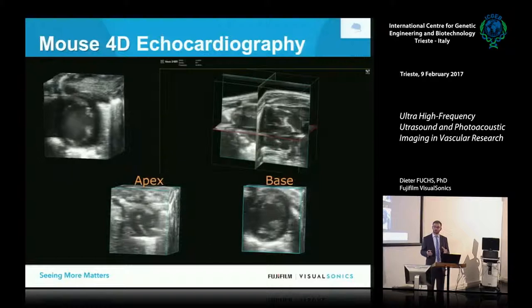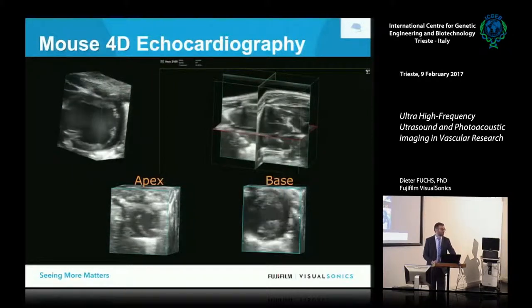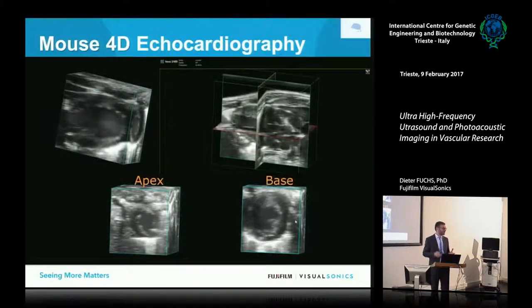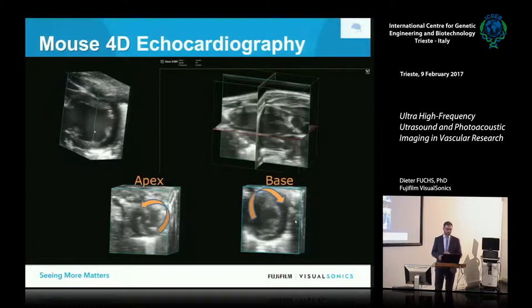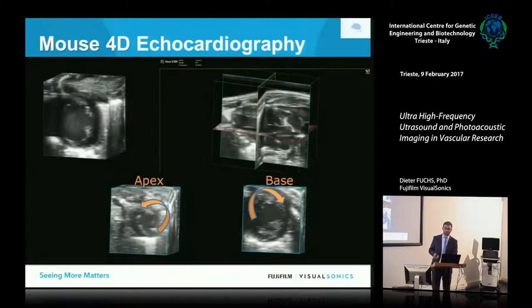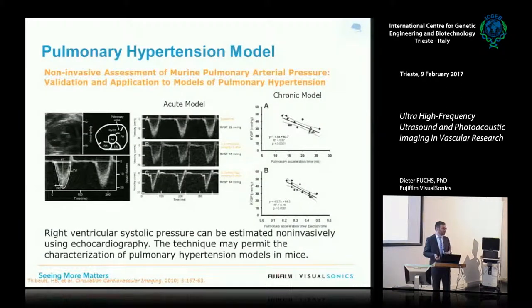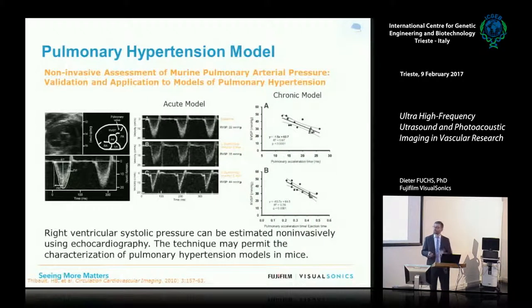Periphery meaning the main arteries, smaller arteries, arterioles, and down to the capillary network. One of the first examples I'd like to use is a model for pulmonary hypertension. You do have right ventricular dysfunction, but something is actually wrong outside of the heart. A good way of looking at pulmonary hypertension — that's just a four-chamber acquisition — is looking at torsion in the apex and base of the heart as they change during disease. Non-invasively, without putting a pressure catheter in, you can look at what's going on in the right ventricle and differentiate chronic and induced pulmonary hypertension from wild-type healthy animals, purely by looking at the pulmonary artery and computing pulmonary acceleration time or the ratio of acceleration to ejection time, to normalize for heart rate.